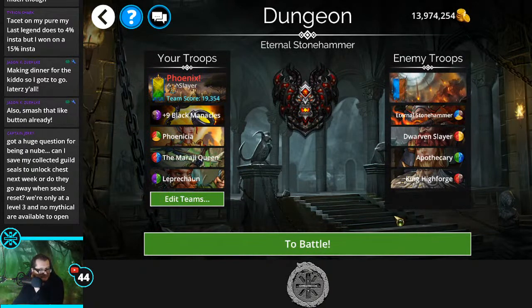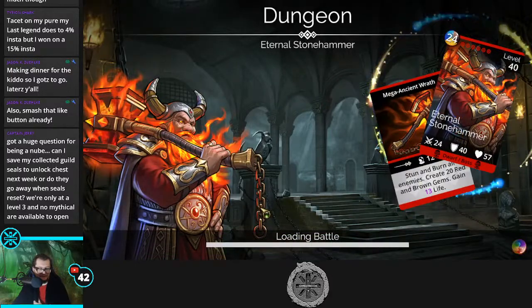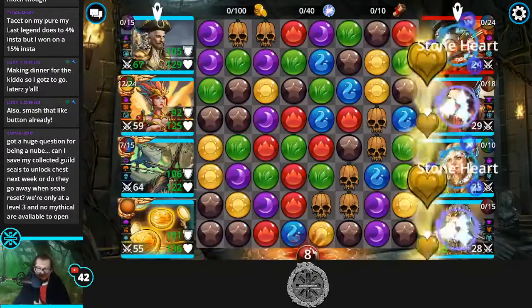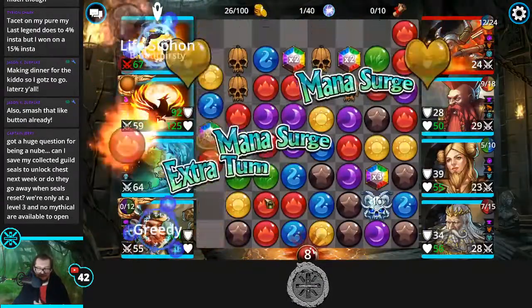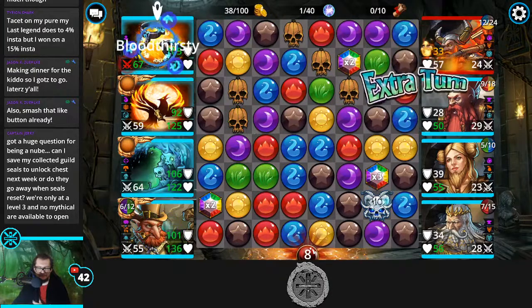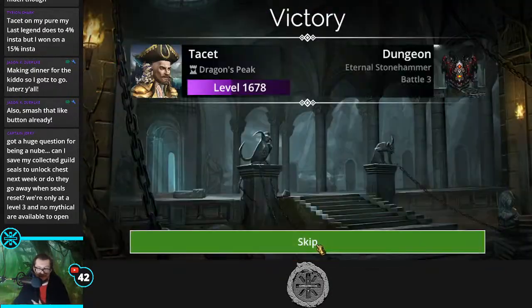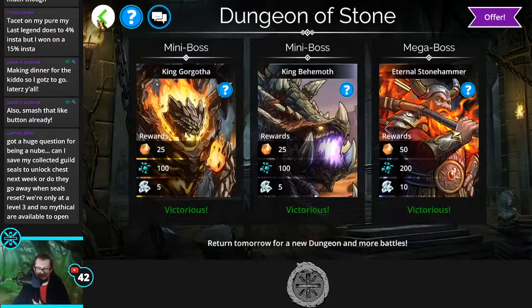Can you save your collected guild seals to unlock chests next week? Yes. Or do they go away when seals reset? Nope. Any seals that you earn are permanently accumulated. The way that seals work is you can get 2,000 of them per week doing those little tasks that you can see in the guild that you probably already are aware of. So that caps at 2,000 per week. However, any of those seals that you earn, you permanently get to keep until you end up using them.